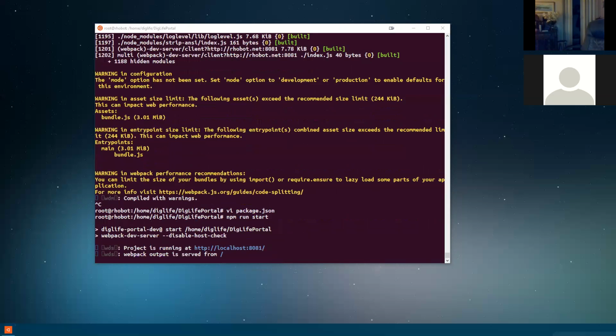Oh, disable host check works. Right. Bad gateway. Interesting.